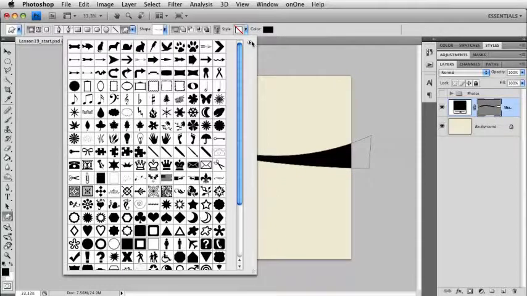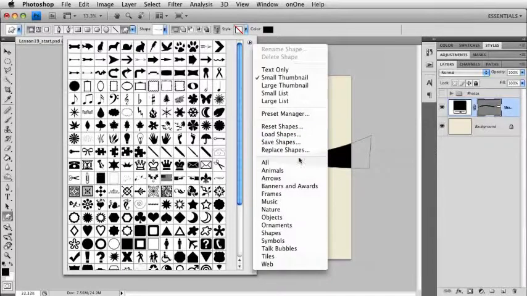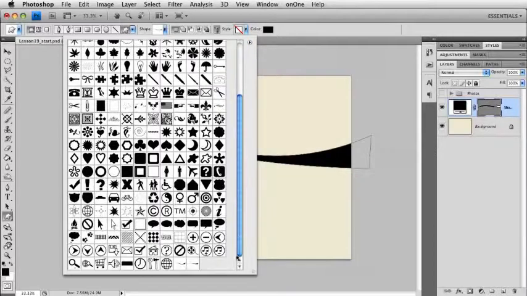If you don't see them, go to your pop-out menu, and you can load any of the shapes that Photoshop comes with. I always just load all of them because I like to have all of them there in case I need them. So you can load all of them or just specific ones, but if you scroll to the bottom, see what we have here? If I hover over it, there's Another Matte Shape. That's the one I just created.